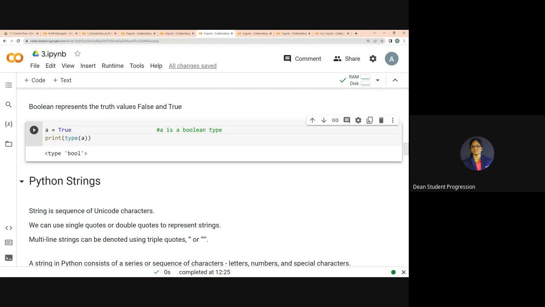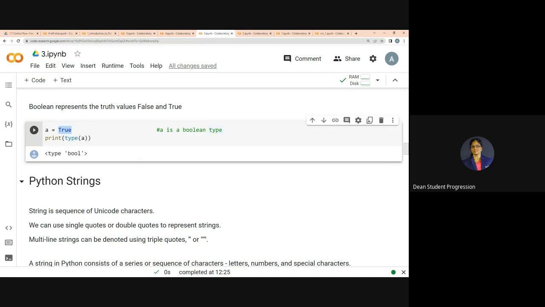It is only storing true, or if I give false, it is storing false. So when you ask the interpreter for the type of a, it returns something called bool. Bool is nothing but a short format for Boolean type, right?